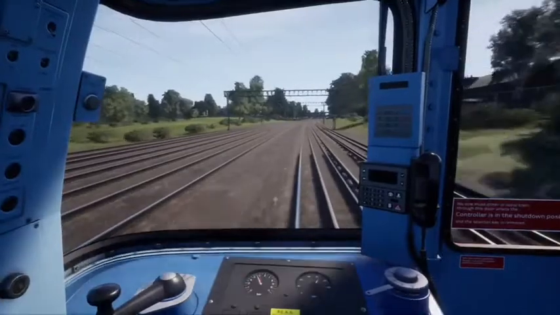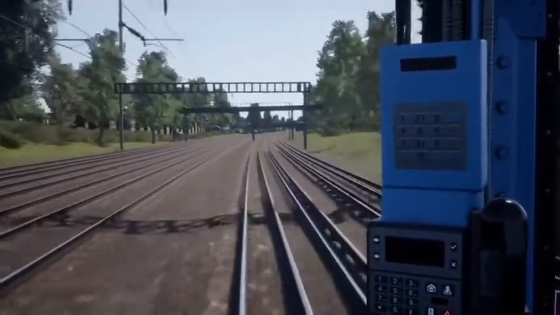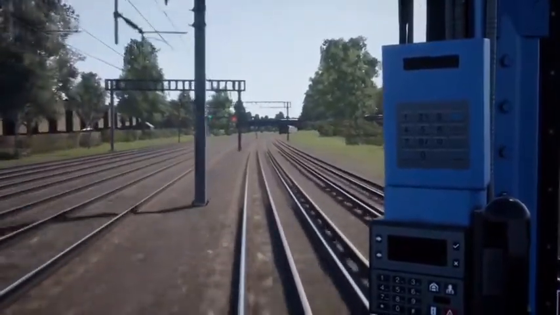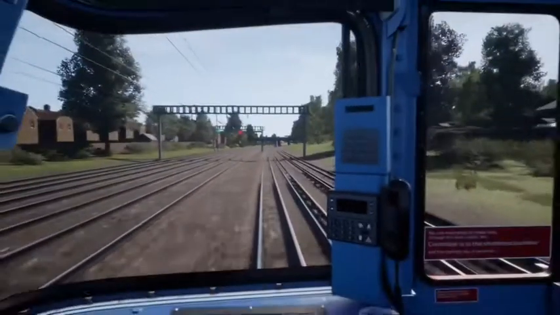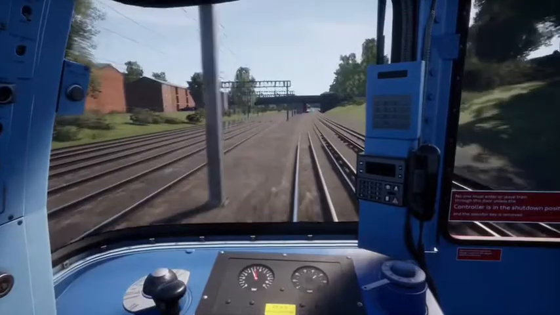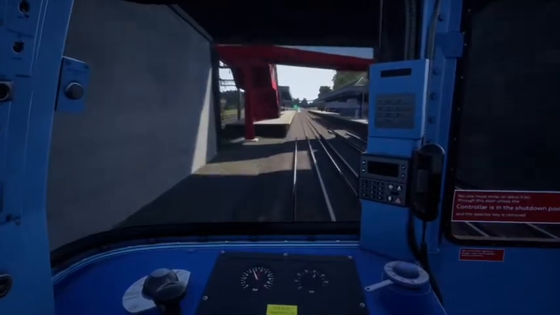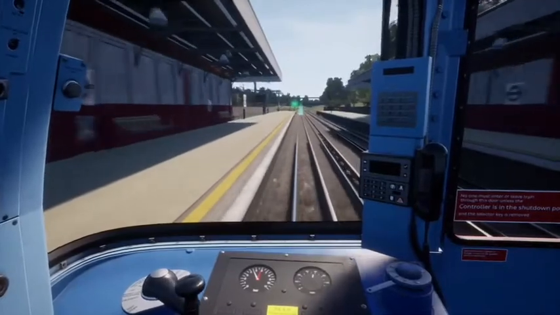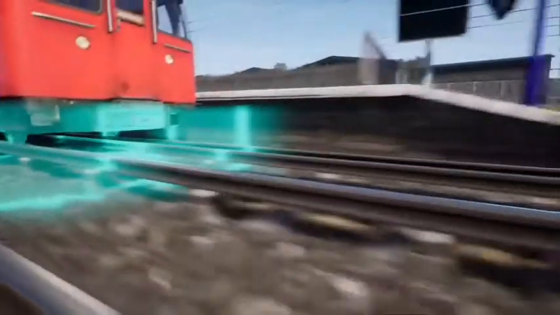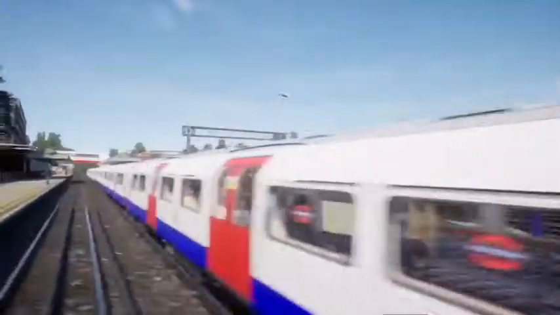Welcome aboard this Bakerloo line service to Queen's Park. The next station is Kenton. You can see Kenton Station we're approaching now. There it is. So we are going probably 45 now. Let's put it on brake. Well, let's keep it on idle at the moment. Maybe just a bit late there.